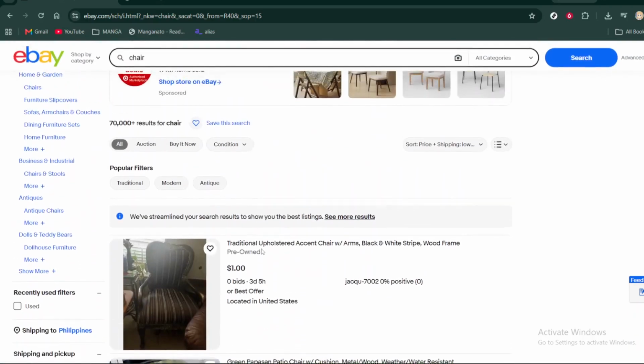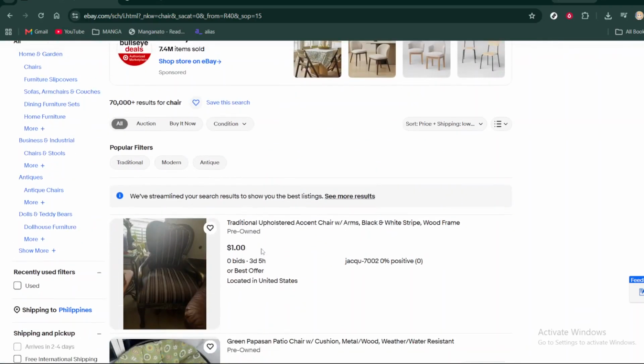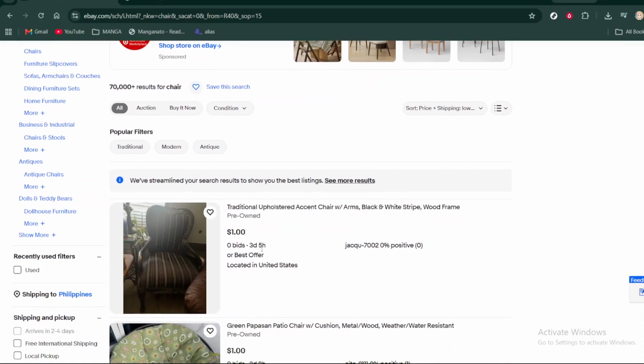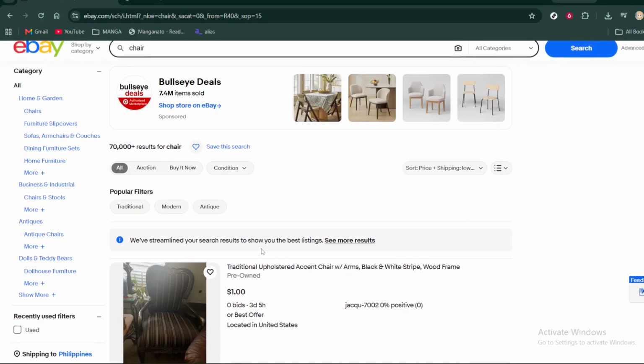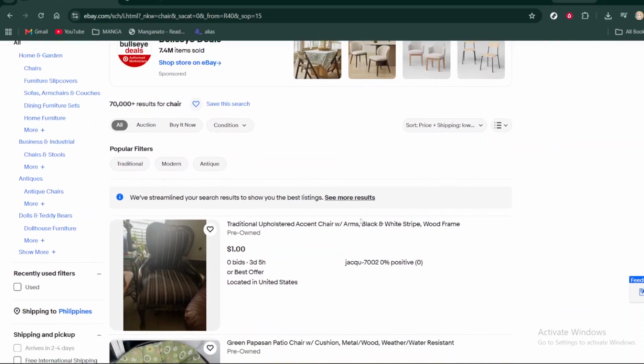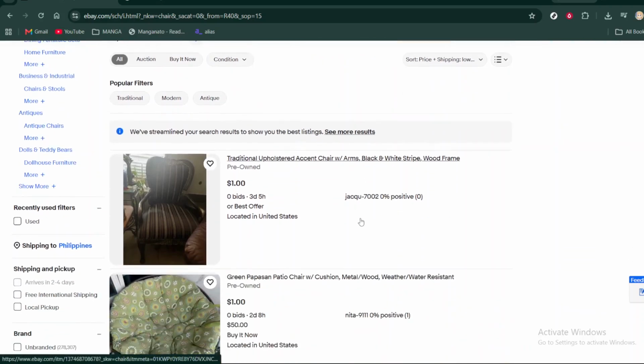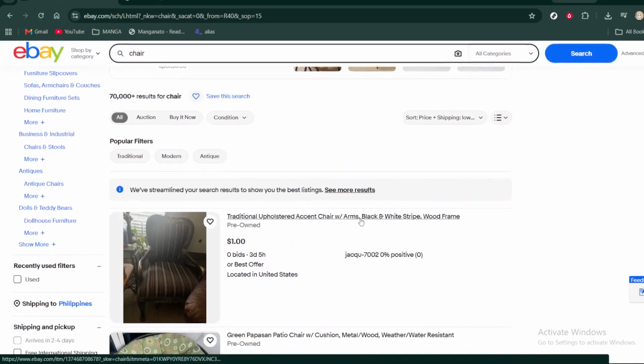You don't have to click a separate button or refresh the page. Just click the option and the page reloads with everything sorted exactly how you asked. It is instant. You can see the prices fall into order, or the newest items jump right to the top. It feels so satisfying. So now you know. No more mindless scrolling. Just a quick click and you are looking at exactly what matters to you.